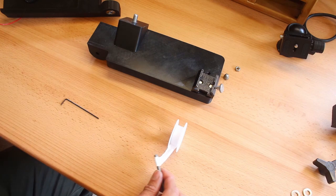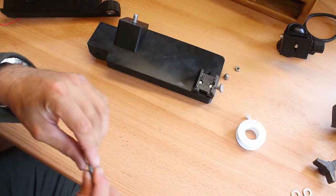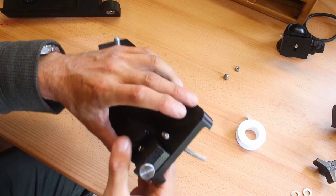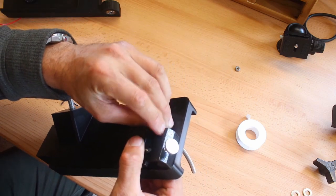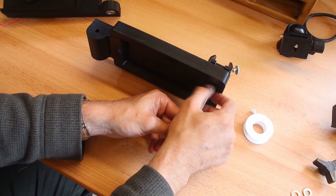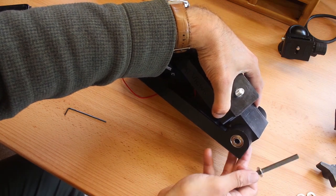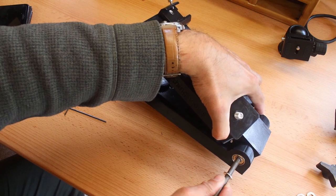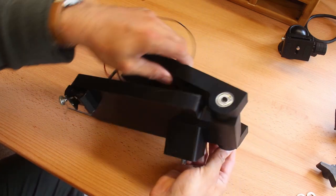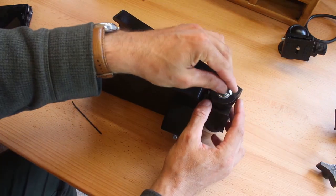So we want to get a good tight fit on the threaded rod as it goes through the top plate. So wrap some PTFE tape around it and then pass it through, pop the acorn nut on, and then tighten up with the other M6 nut. Pass the M8 bolt through the bearings, through the hinge. Don't forget to put the washer on as well. And then tighten up at the other end. I realised after I recorded this I haven't fitted the black plastic handle, so you'll see that later on.